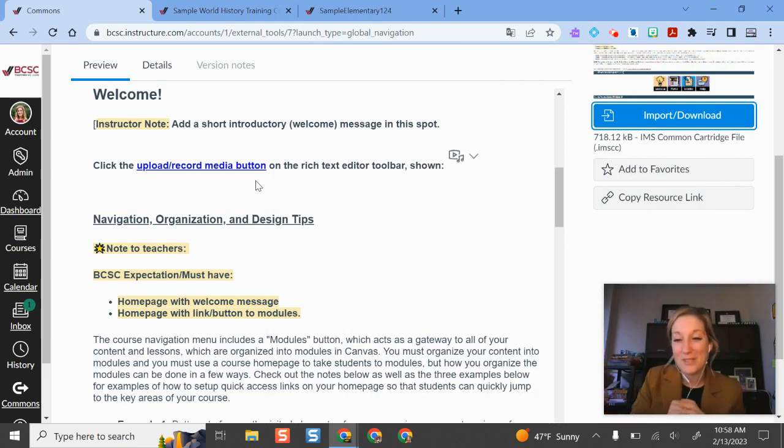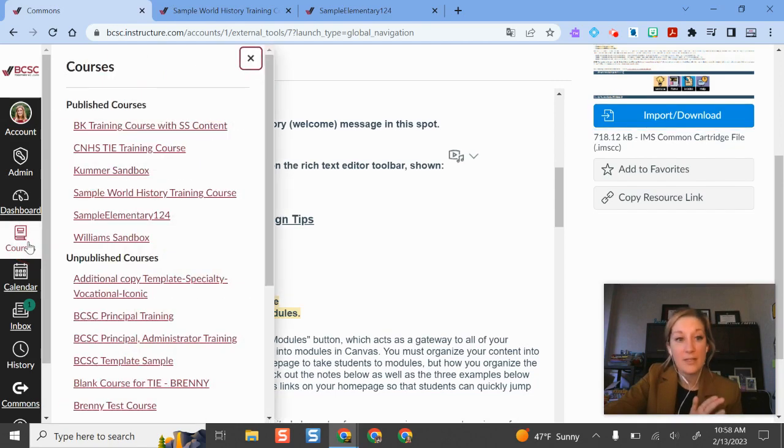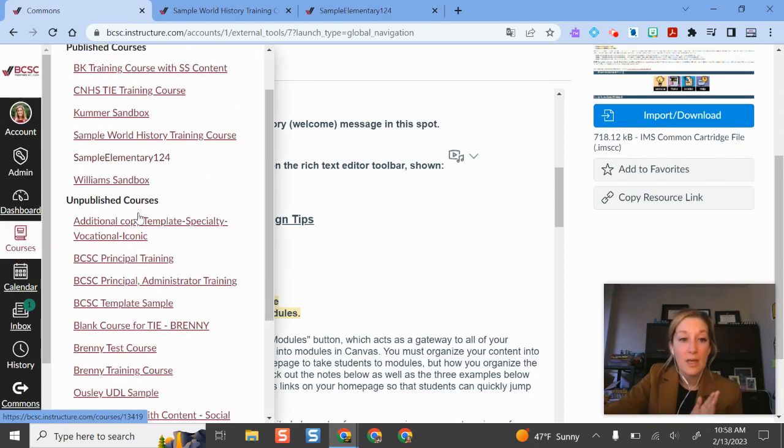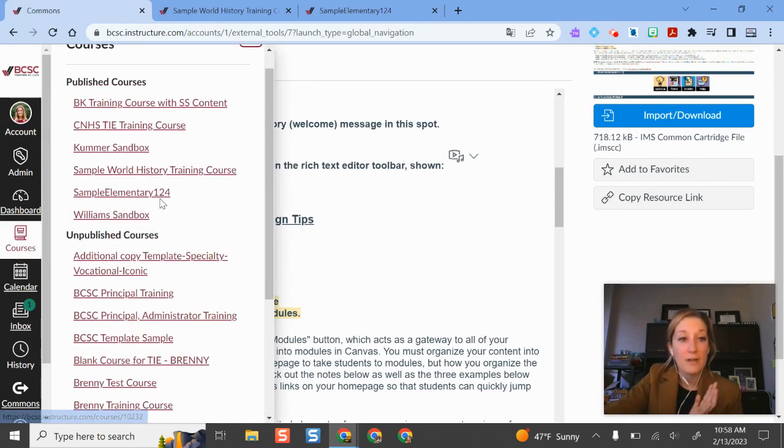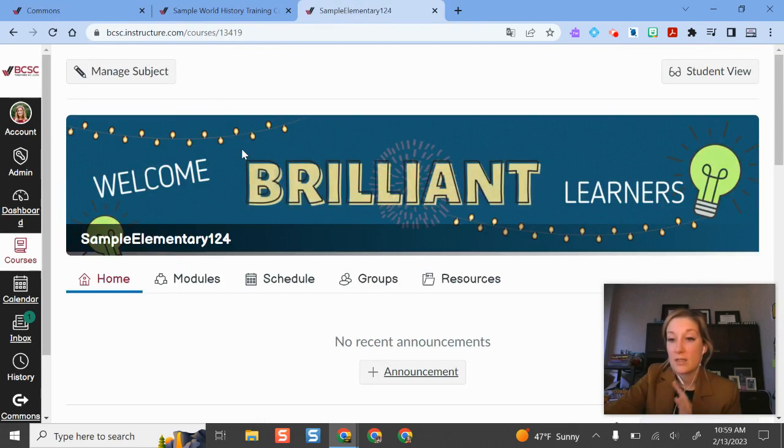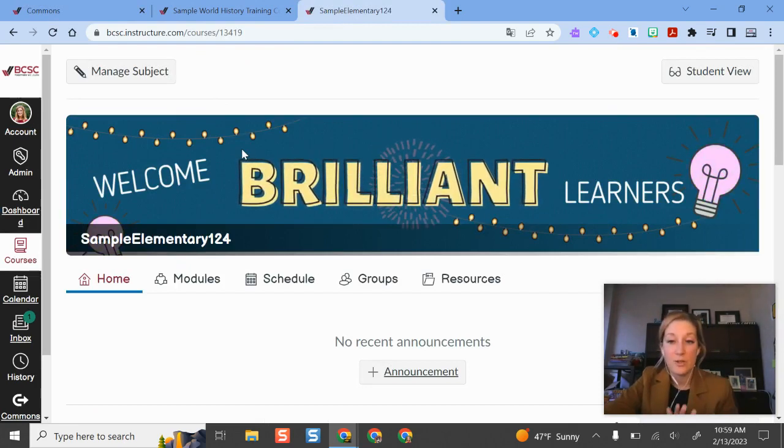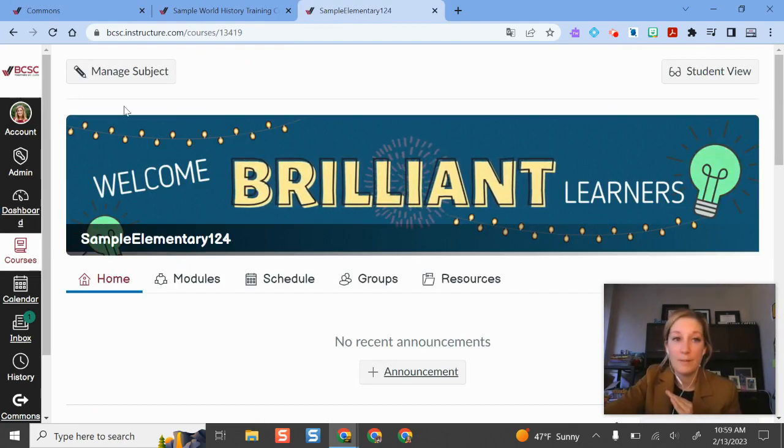So if I copy that into my course, to find it and start making it my own, so it's not just all these reminders for you as a teacher, the next thing that you need to do is navigate to the course that you just copied it into. So for elementary and for secondary, if you click your courses menu, it'll show all the courses you're enrolled in, and you can find where you just put that page. So once I get into the course where I just copied it into, I'm on an elementary one right now. I'll show that one first, and then I'll show you the middle school and high school one.